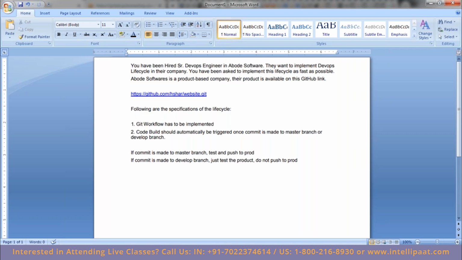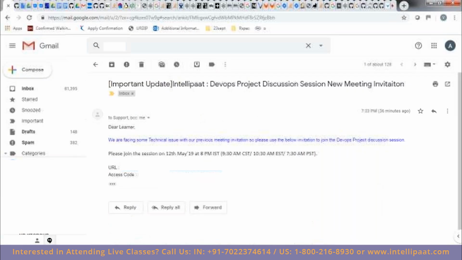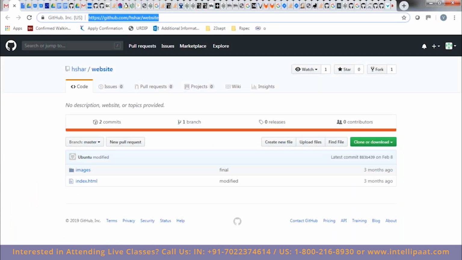But I'm not going to use a Maven job. I'm going to create the Jenkins pipeline job, where I'm going to use whatever build tool you have. So let's see first of all what exactly the code is. I'm not aware of the code. Let me check what code they provide us. I've opened that link. Yeah, so this is the link.